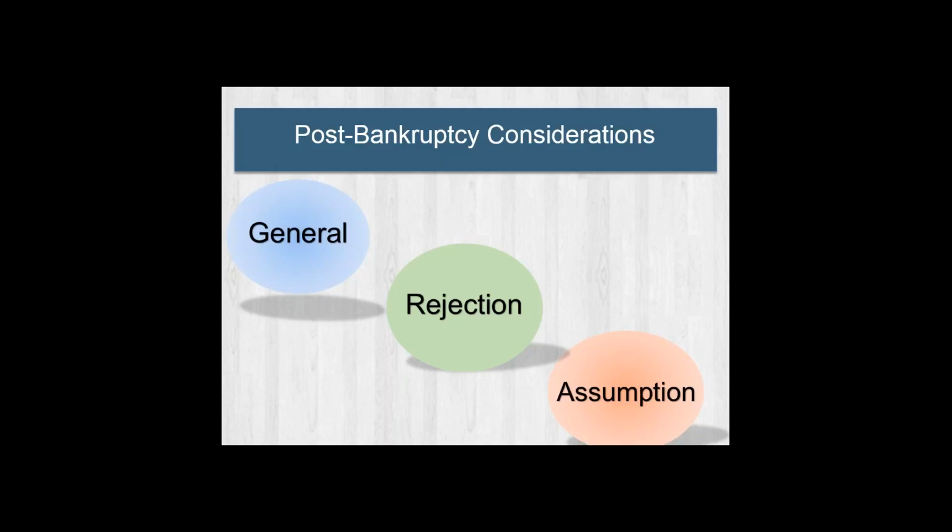But the provisions of Section 365 that relate to non-residential leases of real property, which is what we're primarily here to talk about, are found generally between Section 365(a) and (f). Now, those subsections cover other issues as well, but within those subsections, you're going to find most of what you need to know as it relates to a non-residential lease of real property. The first point beyond the statutory framework is these leases are, first of all, property of the estate.